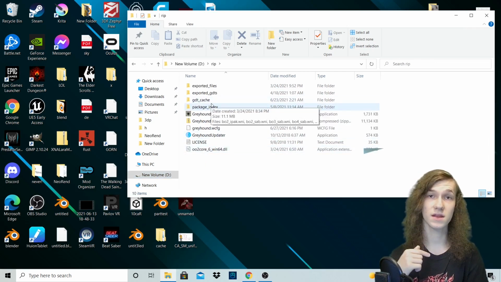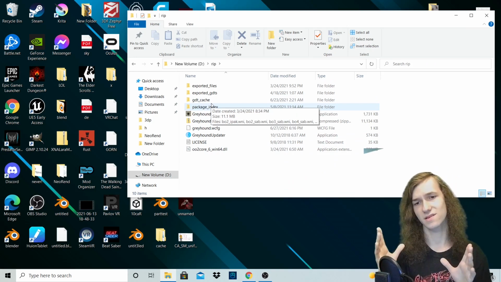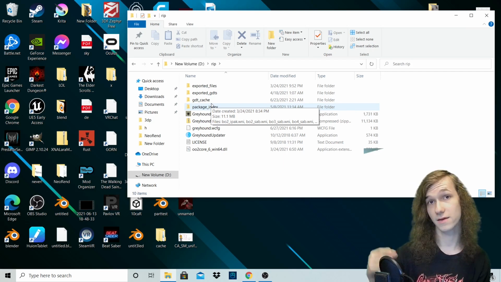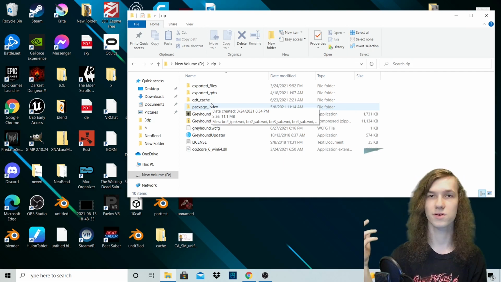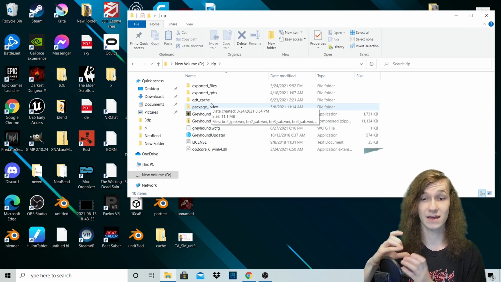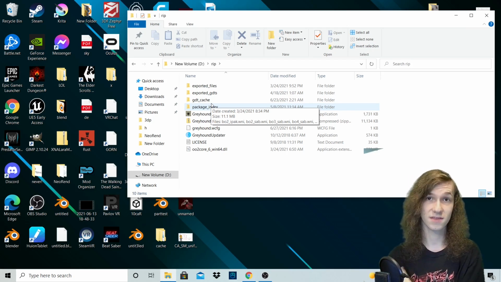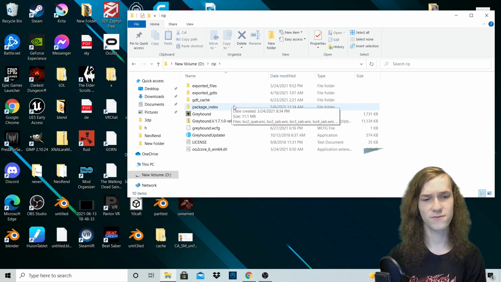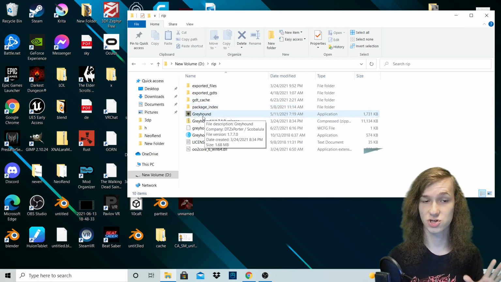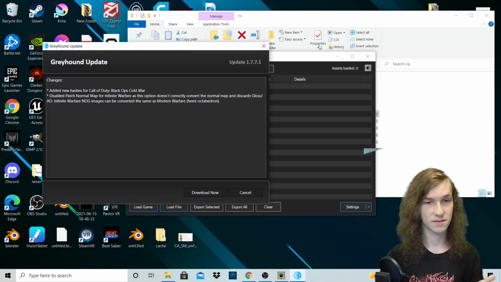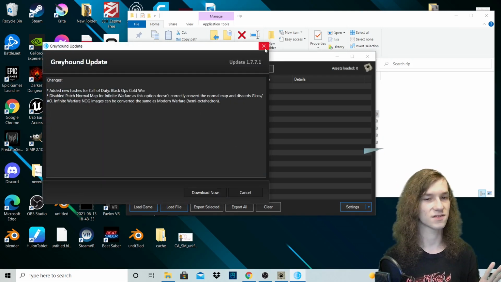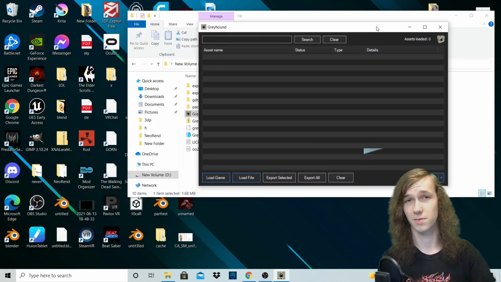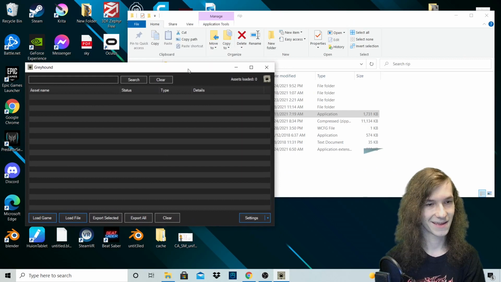You're going to download it and then extract it. Basically, you're going to get a zip file, and you're going to put that zip file in a good spot and unzip it, or you can just double click on it and copy and paste what's in the file to another folder. It's not that crazy. After you do all that, you're going to have this application called Greyhound, and when you open it, this is what you're going to see. There's an update for it, but I haven't gotten around to installing it because I know this version really well. I'm pretty sure it's just some bug fixes, but I'm stingy like that.